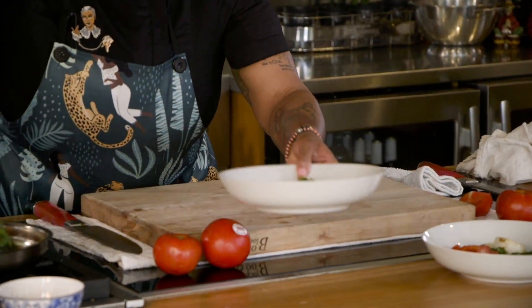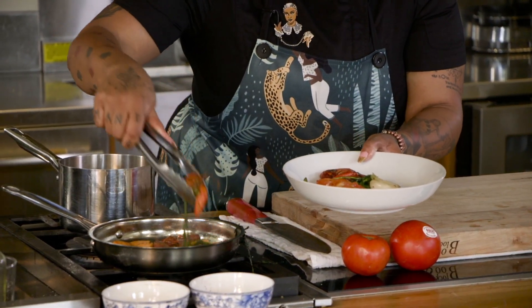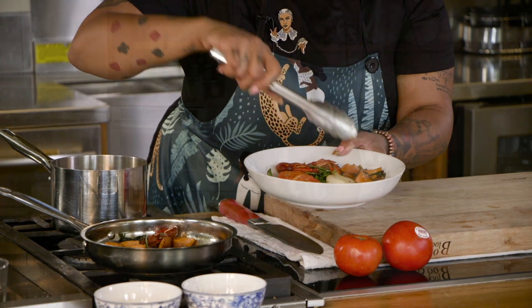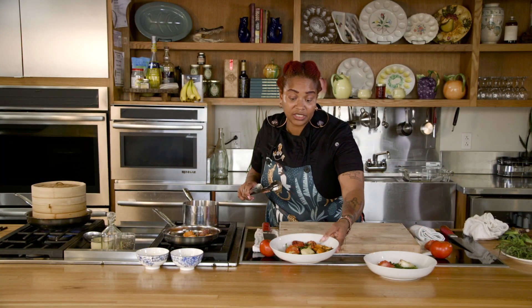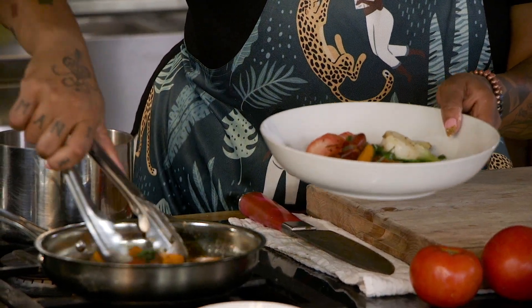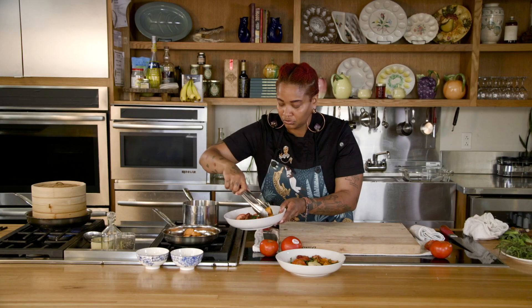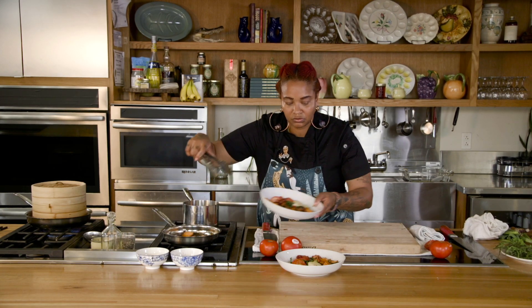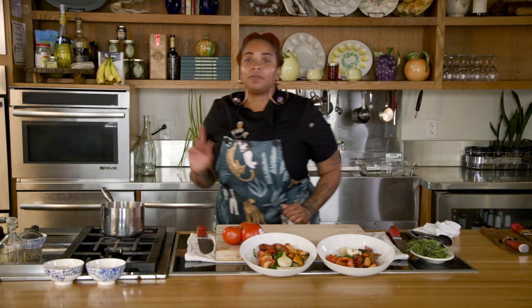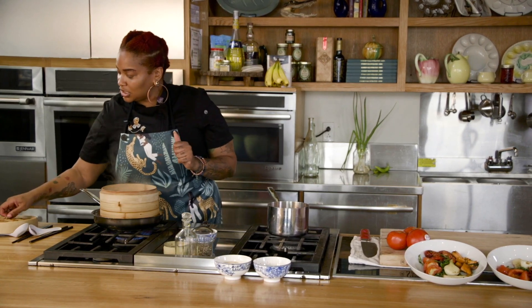While those are steaming, I'm going to put the rest of my ingredients into this bowl — my crawfish, my mustard greens, and my sweet potatoes — arranged nicely. They are just going to be there as a vessel for this wonderful broth I've made. Our dumplings have steamed for about five minutes, which is a good time. The best way to know when your dumplings are ready is that your filling is going to be tough and resistant, not soft like the sausage was when you put it in the steamer.